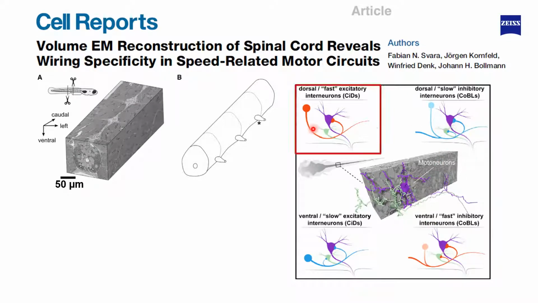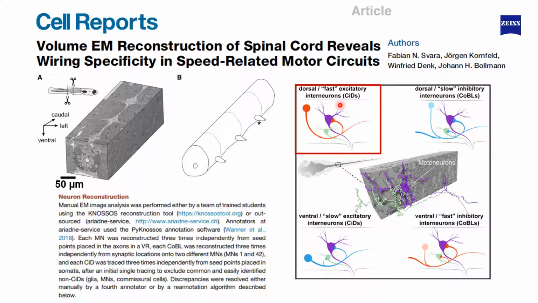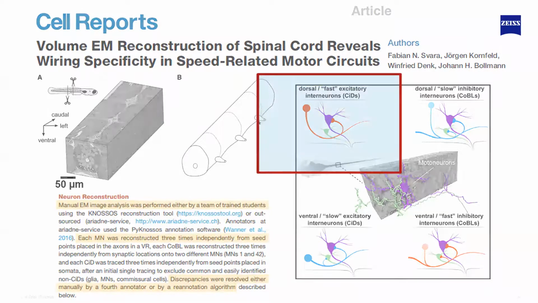And eventually they found out that these dorsally fast excitatory interneurons are the ones really driving those motor neurons, based on the circuitry and the measurement of the synapses. And again, something I want to highlight: most of those publications are really based on human annotators or students that reconstruct the data. So this is really one of the biggest challenges, and slowly the field is moving on to reconstruct the data in a bit more automated way.